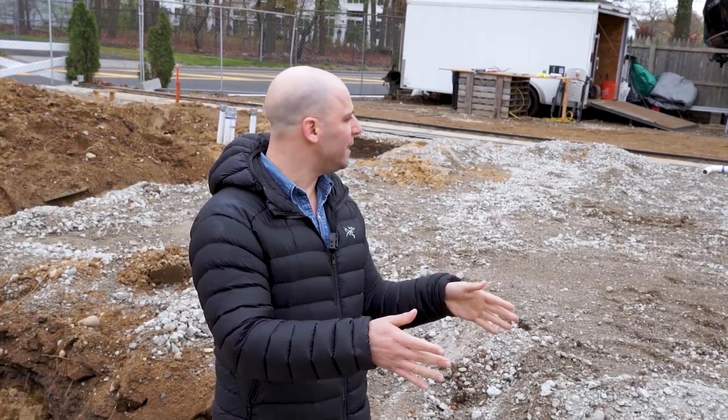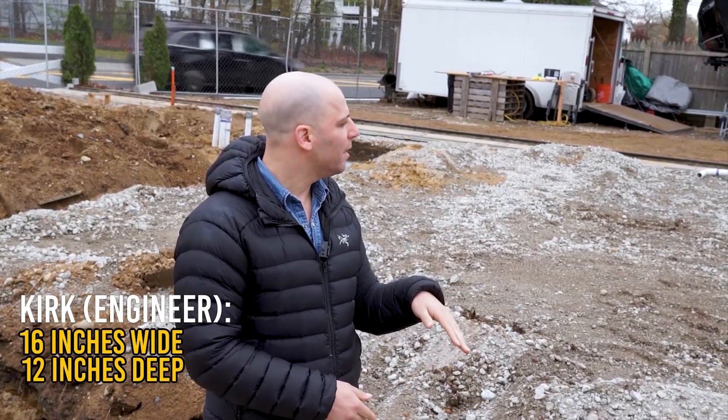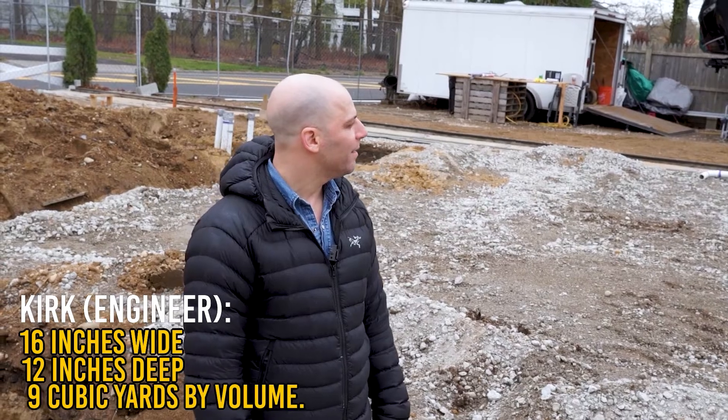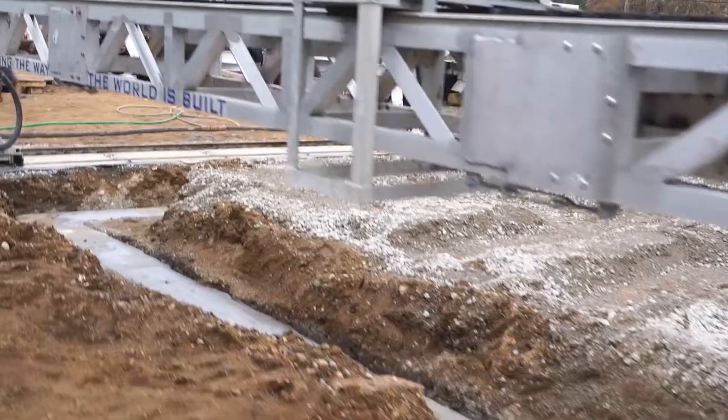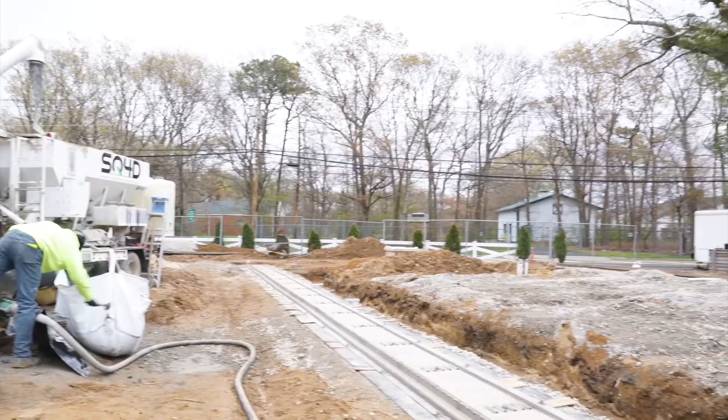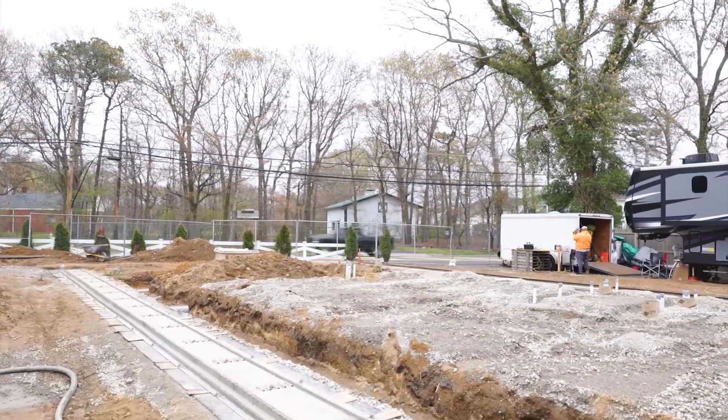It's 12 inches deep. So essentially in one day, 1/12th of the house has been printed. We'll start printing the forms, backfill the footings, next to the foundation, vapor barrier, put the electric in, finish the foundation, then it's interior and exterior walls. You can start to see how this comes together — how you can essentially 3D print forms, footing, foundation, interior and exterior walls in only 40 print hours.